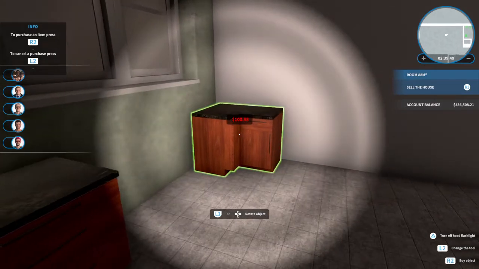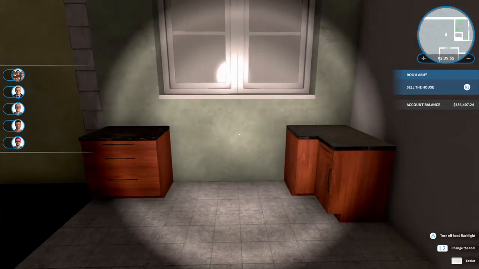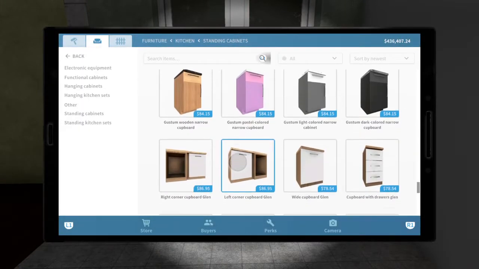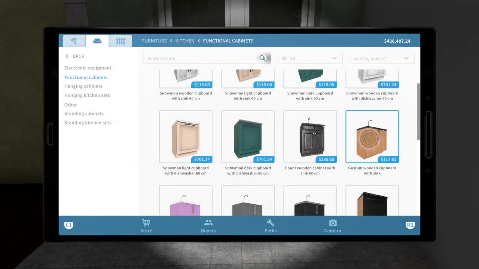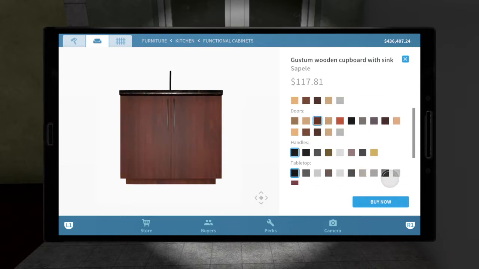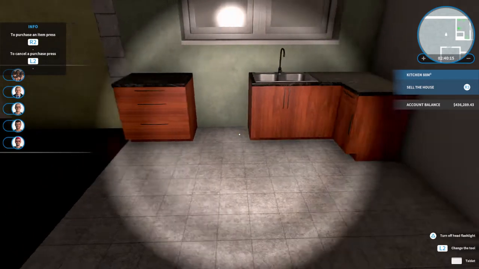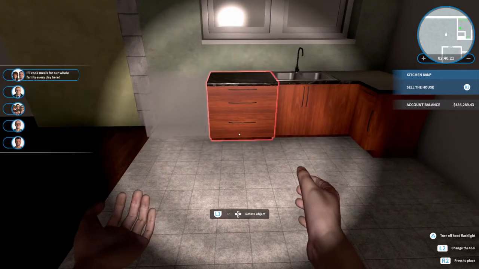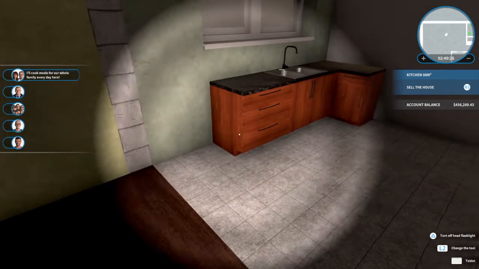There we go. Let's put that there first. Perfecto. Let me put the sink. Actually, I'm going to put the sink there. Functional cabinets, please. I don't want you. You're ugly. You are so ugly. Who put that in there anyway? Let's get the functional sink. There we go. Grab this cabinet right here. Put this cabinet right here. Perfecto.